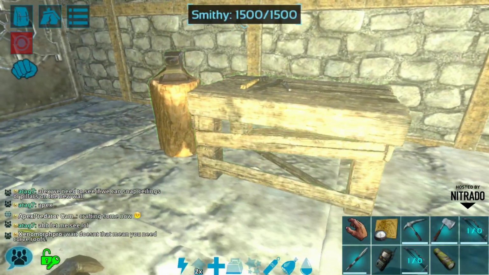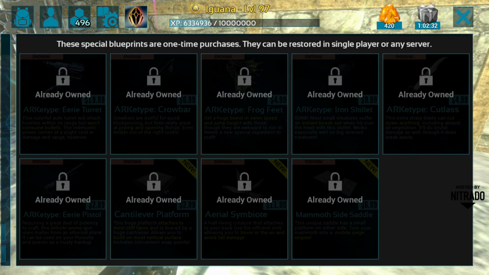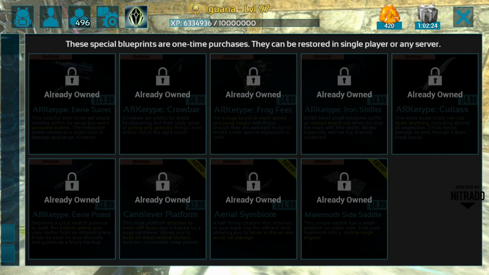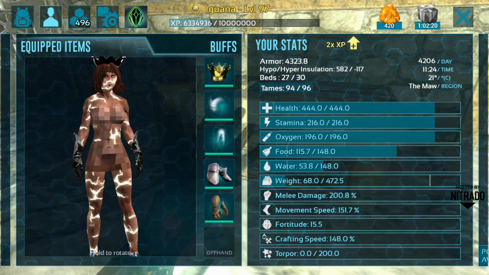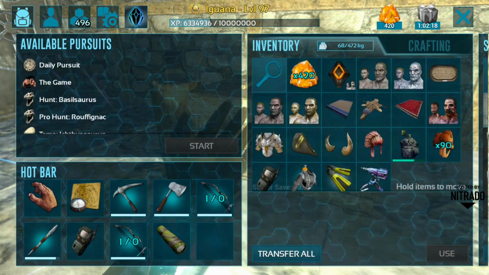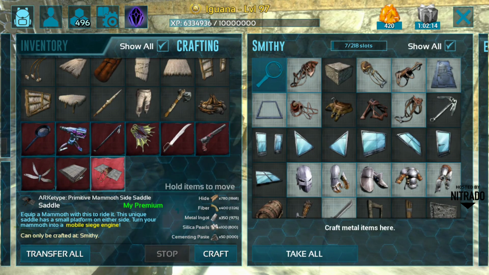Alright, so if you go into the in-game store here and you go into archetypes, there we go. I already purchased the Mammoth Saddle archetype. It does cost $6.99 US, so it's a purchasable Ingram, basically. And what that means is that once you've purchased the Ingram, you can craft as many of them as you would like. And here it is.